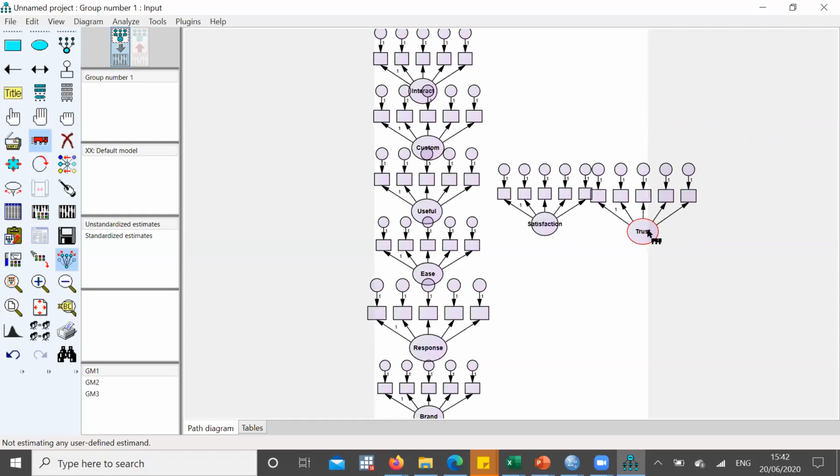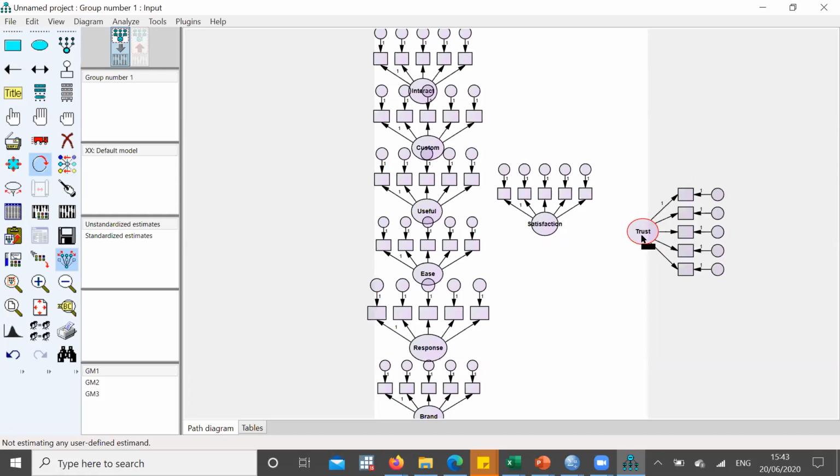As you can see, I can decide to fit my model, link the various lines with it. But maybe I want to see some kind of beauty in my model. So let me try to do some small manipulation. Let me try to rotate some of the items so that these items can go to the other end. So I click on rotate, as you can see, rotate. I click on the rotate, then come and click on the construct name. So if I click, it will move. If I click, it will move.